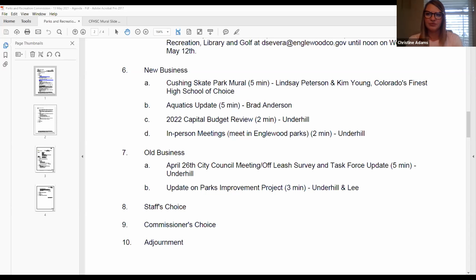Thanks, Dave. Yeah, and I'll just add, the Cultural Arts Commission did budget to apply art to maybe 2 of the mushrooms out there. It just kind of depends on what quotes come in, but they did discuss using the school again to do something. I think the biggest concern we have is the top of the mushrooms and getting art up there. So that is on the CAC's list of items to address this year.